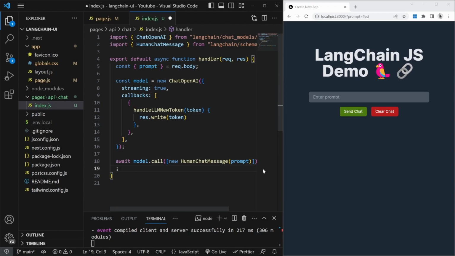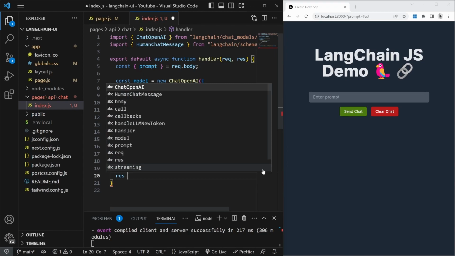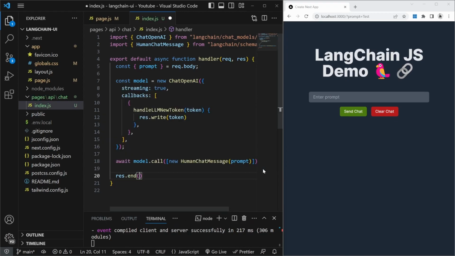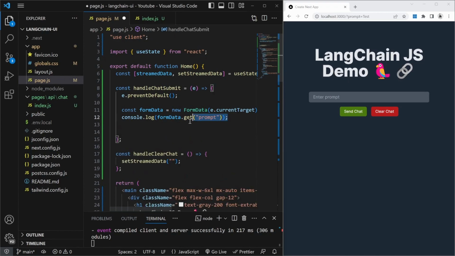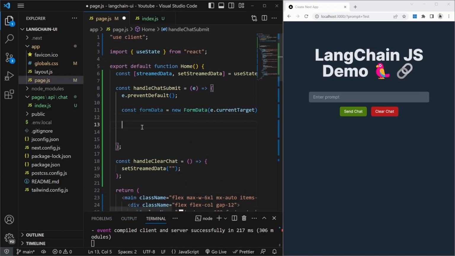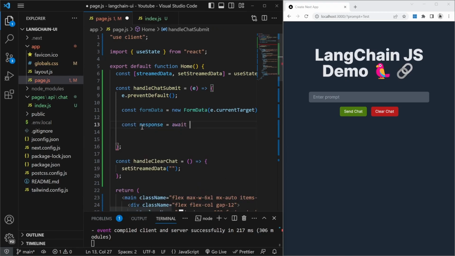Then, after all of this processing has taken place, we want to call another method on the response object called response.end. And this will close out the stream. And that's really it. Let's go back to our page file and let's implement this logic. Let's go ahead and remove this console log and let's call our API endpoint. I will create a new variable called response, and this is equal to await fetch.